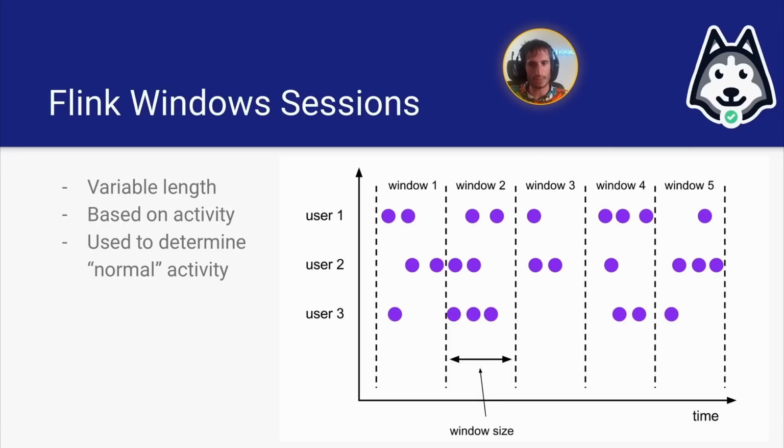How session-based windows work is they're user specific. They're not a fixed window. You can imagine when you sign in and you have your first event, that's the start of the window. Then the window will last until there's a big enough gap. There's a gap definition that you need to specify. Usually maybe it's 5, 10, 20 minutes or something like that, where there's a gap between when you have no data and when you have data. That is going to be the big thing that you want to look at with sessions.